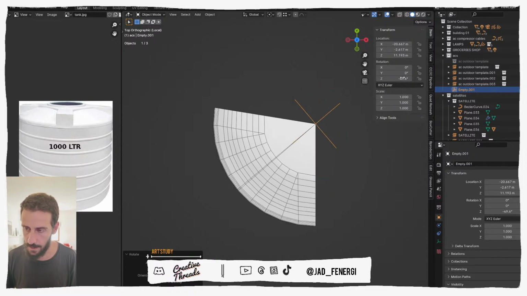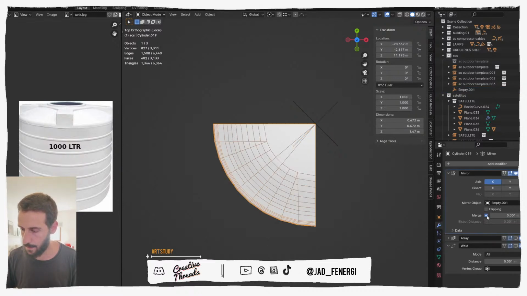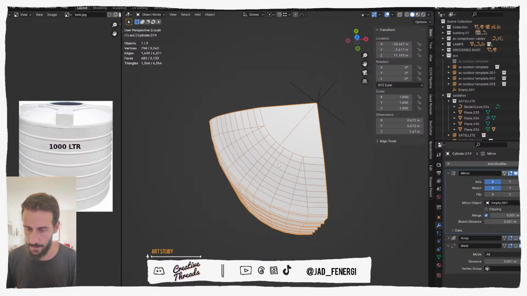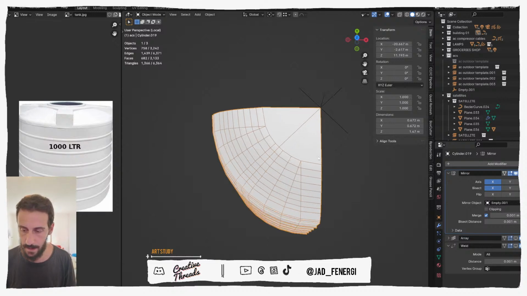Let me see. Yeah, it should be minus 45. And then we need to go here, we need to merge, and we need to bisect also, not just merge. So now we have this right in the middle.